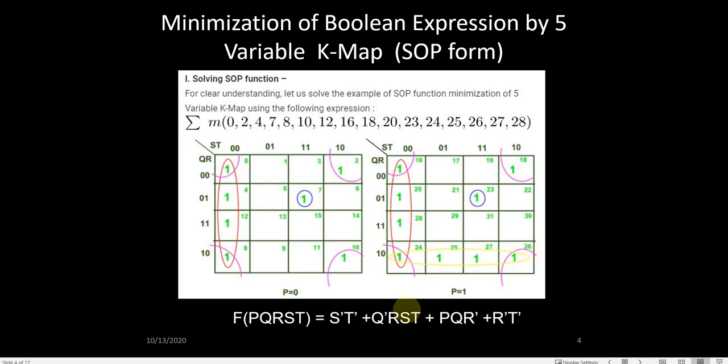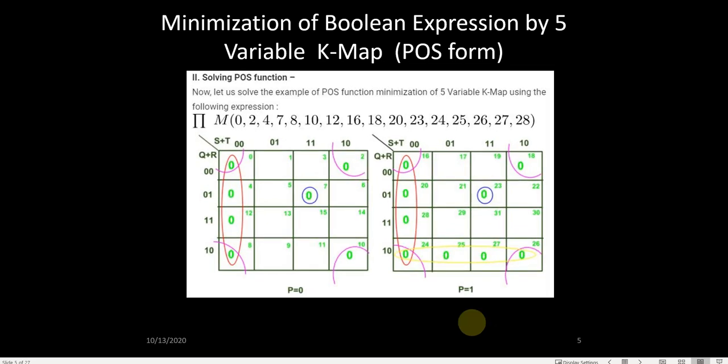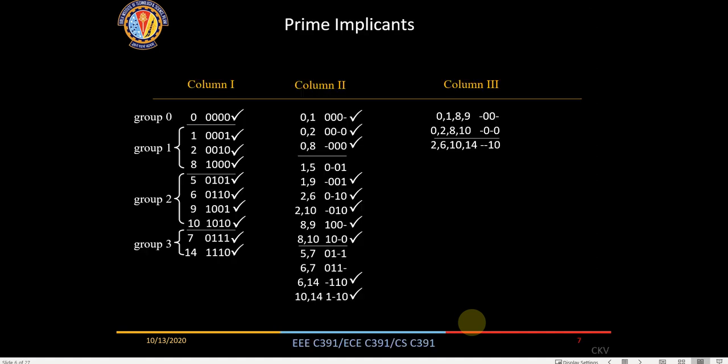When I'm telling it in very clear terms, I'm giving a big hint: once you find the answer for a 5 variable K map, the exact same answer may not be there in the choices. You might have to do one level of optimization further to find your answer in the options.